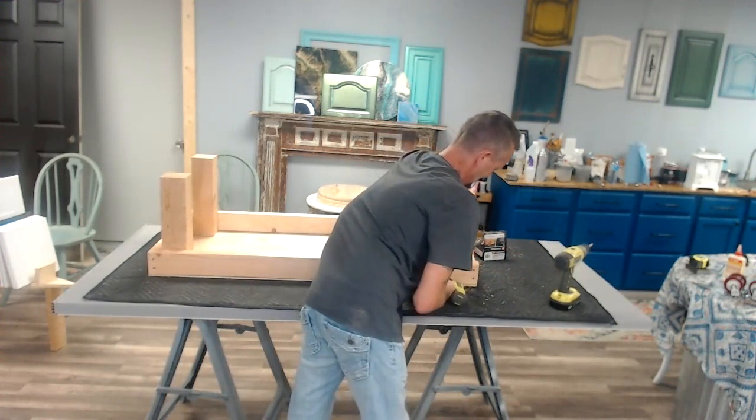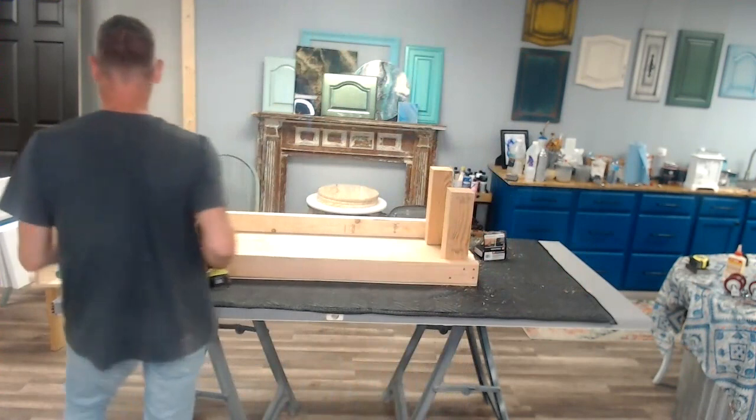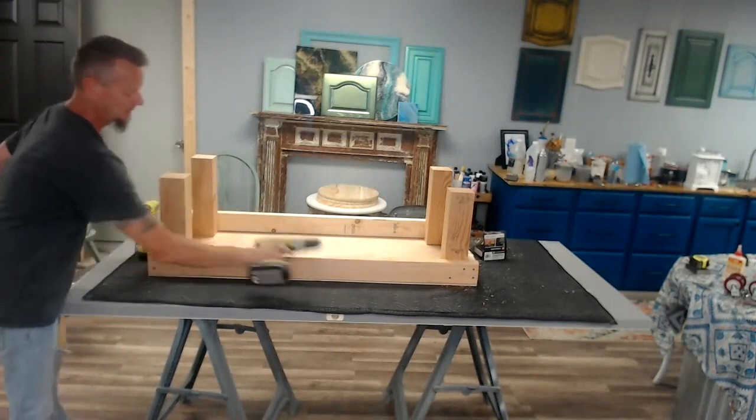Countersinking. Just a little bit, countersinking a little bit, and that'll pull. If this ends up with a gap here, that screw will pull that in nice and tight.